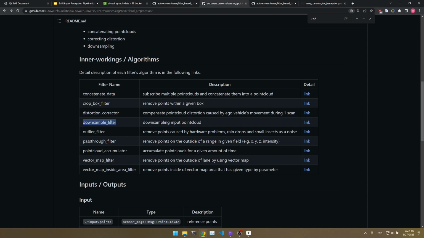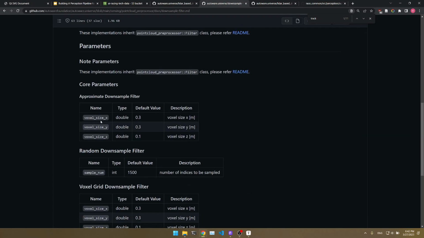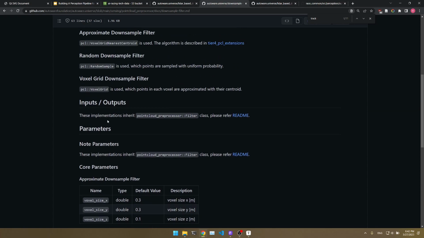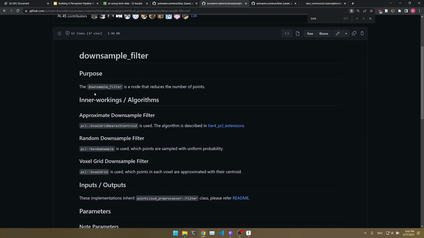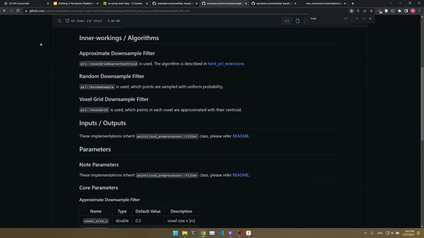The next node, downsampling filter, also sounds very useful. If you try to run the ART perception stack with just a raw point cloud, you're going to get a very rough hertz out of the Euclidean clustering, which is simply overloaded by the excessive amounts of points that these Luminar lidars are producing. So the downsample filter basically just downsamples the points using a variety of methods. And in the end, you just get a more sparse point cloud, which is good or bad. And this step requires the most amount of tuning to get to the right downsample size.